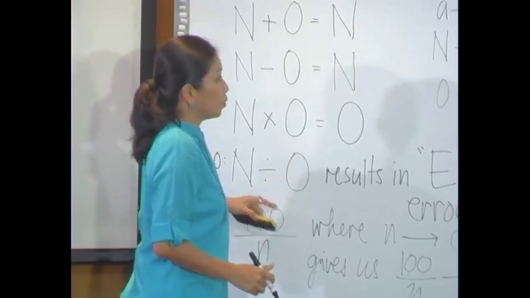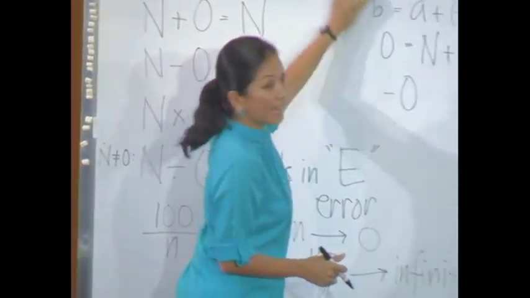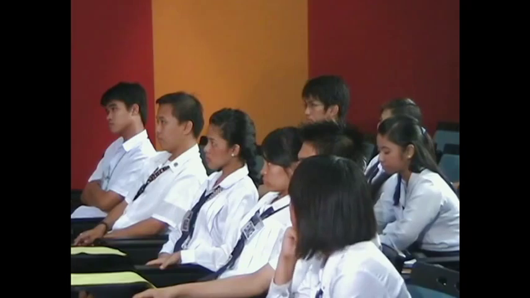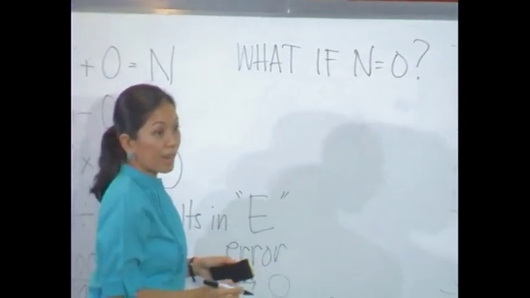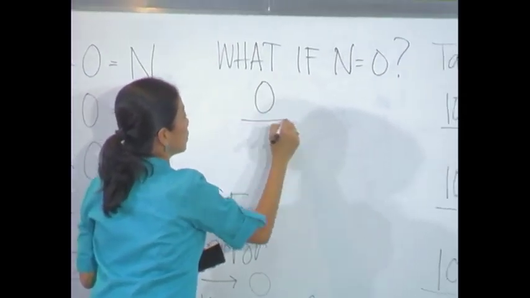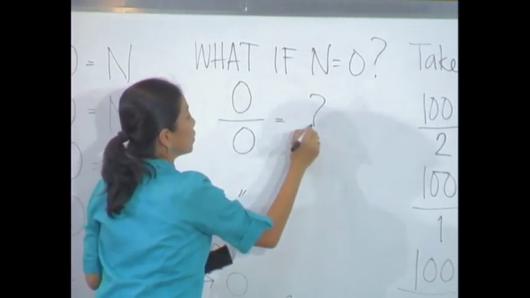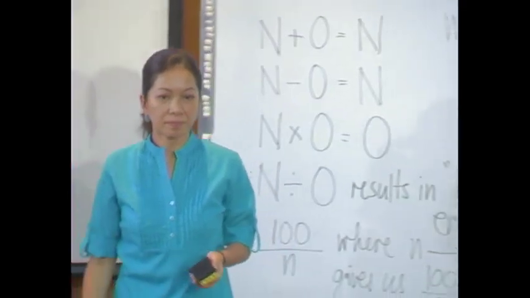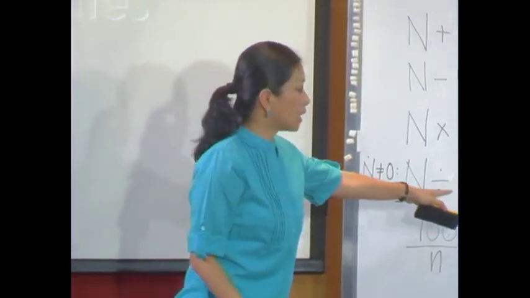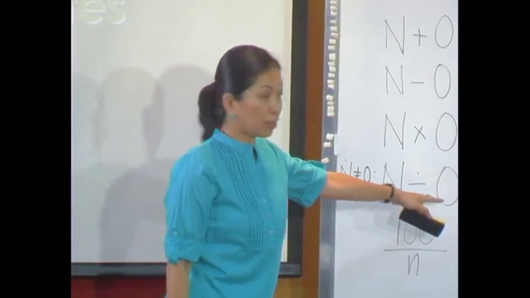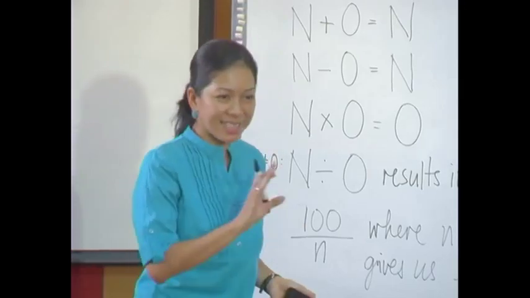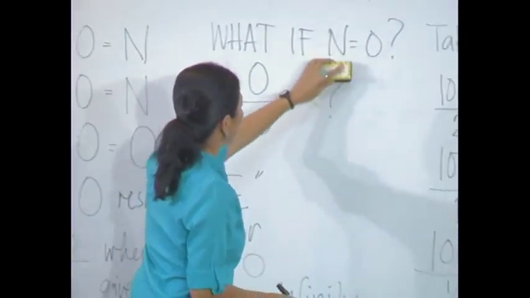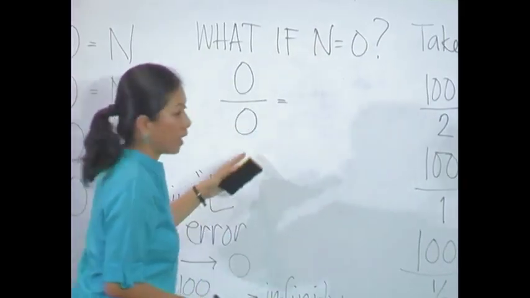However, we can take the case now when n itself is 0. So this is the big question. What we are asking is, 0 divided by 0 is what? You think if one 0 present already gives you an error, then two zeros present might give you an even bigger error. Let's see. It's not called an error, but this is the bigger puzzle given by two zeros.